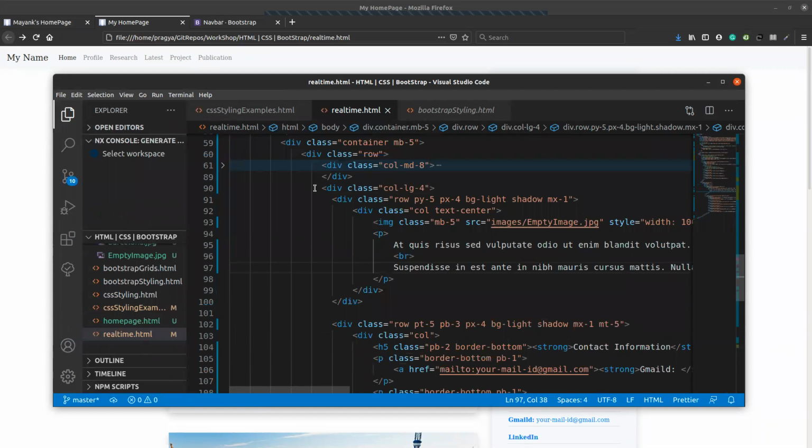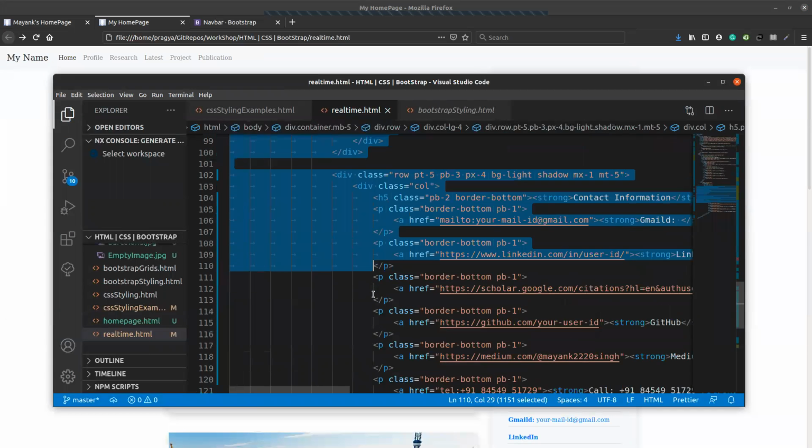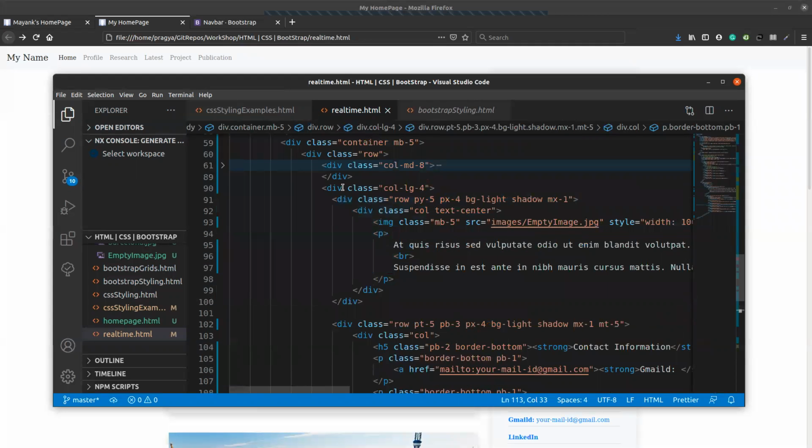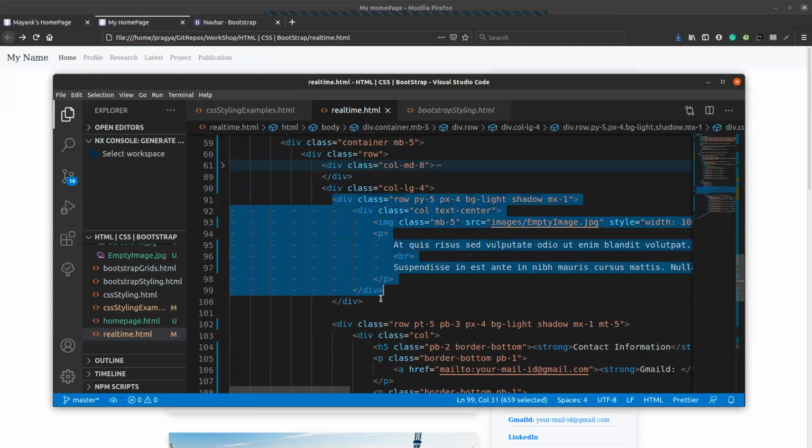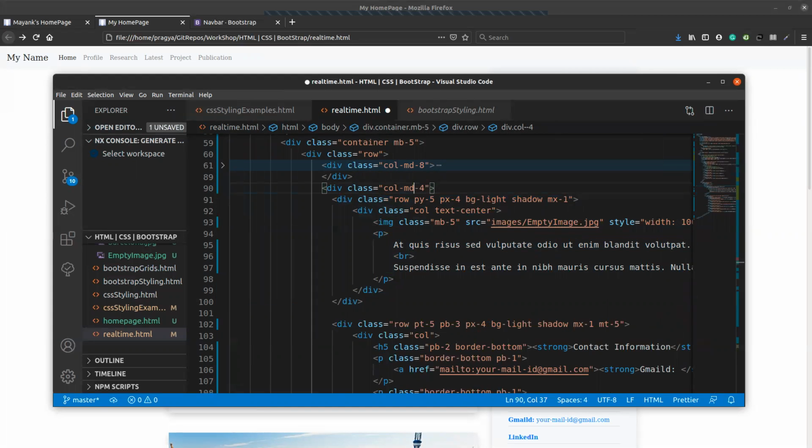So this is the code. Let's first understand the first part. So inside the class col-lg, let's change it to md. So there is a col-medium which takes 4 of the 12 imaginary columns. We don't need this class, let it be.